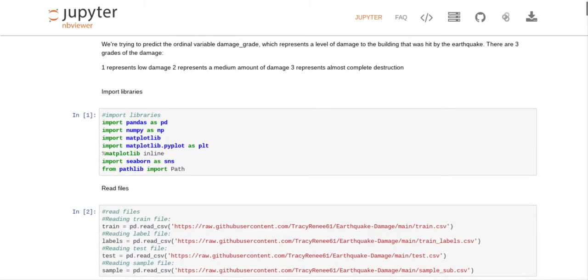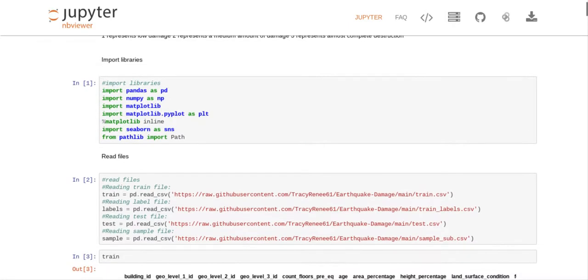So we're going to go over this program and what I did to solve the problem. The first thing we have to do is import the libraries. So I imported some of the libraries. There is actually a tutorial on DrivenData for how to solve this problem, and they had PathLib in there, so I put PathLib in there, but I didn't actually use it even though I put it in there. So in theory, I could have taken it out.